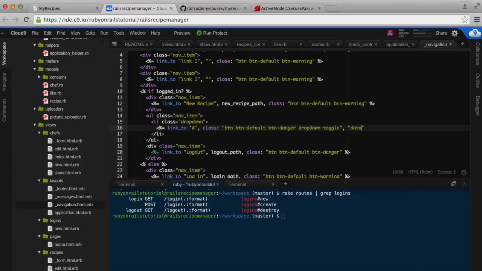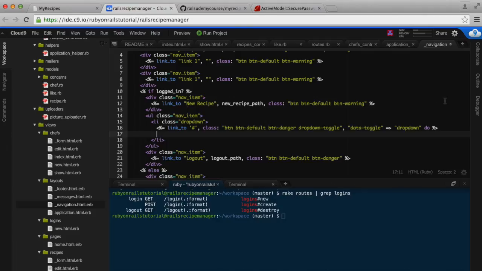And then data toggle dropdown. Okay. Now I want this to show the chef name.